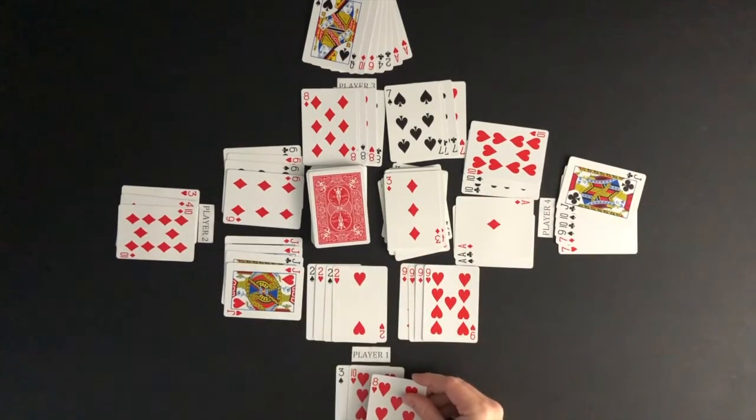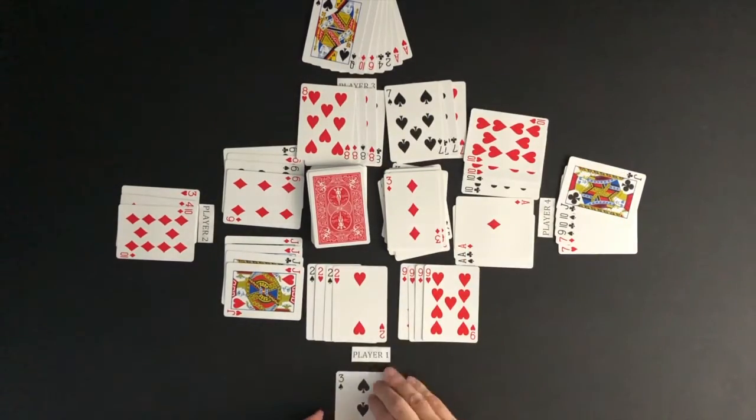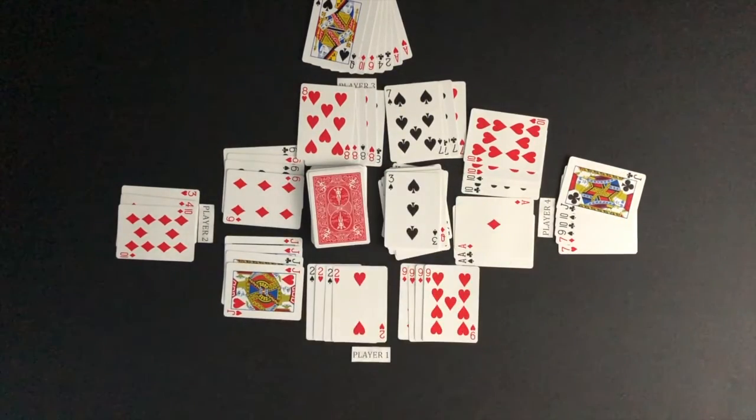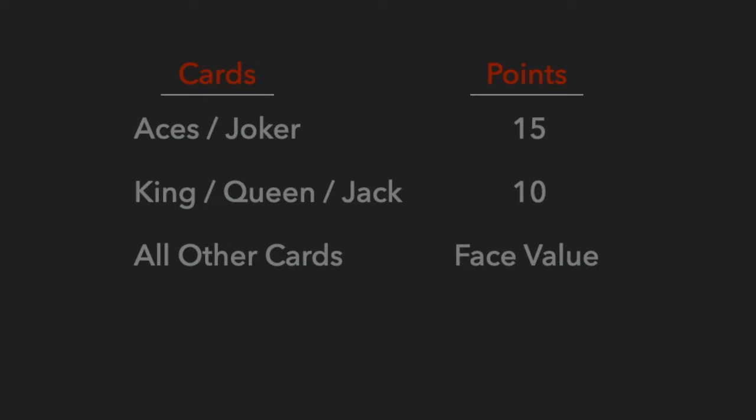Play moves to player 1. Player 1 draws to start their turn and is able to lay off the 8 and the 10. Player 1 ends their turn by discarding their last card and ends the round by having no more cards in hand. At the end of the round, players will score points for the amount of cards left in their hands.